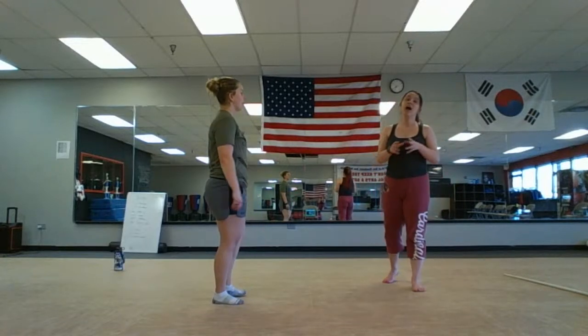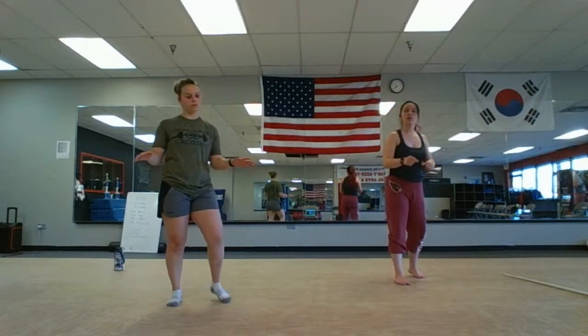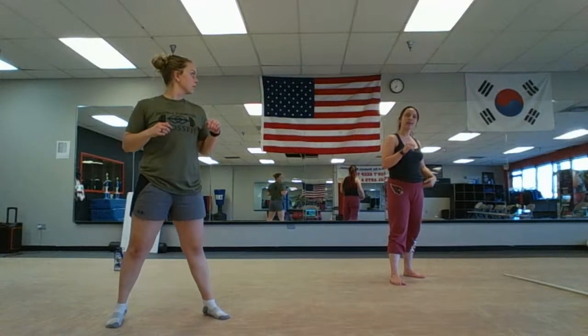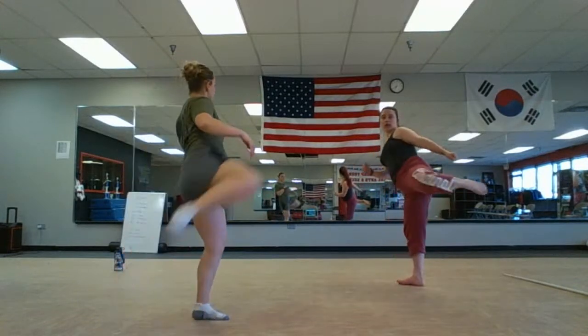If this is new to you, I highly recommend that you try the leg kick. But let's go ahead and get the show on the road. You're going to be in your grounding stances here. Pick your favorite leg first, doesn't matter. Your back leg is going to be the one that's kicking. You're going to lift your back leg up. You're going to kick out.